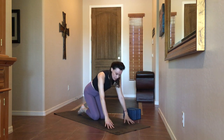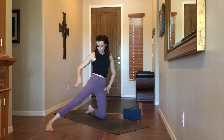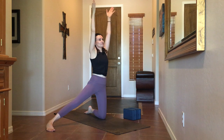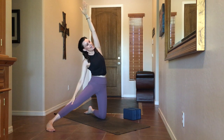We're going to be coming up onto our knees, preparing for gate pose. I'm going to extend the right leg out right along where my hip is on the side and just gripping it down into the floor or the mat. We're going to inhale the arms up and overhead. And as you exhale, that right arm will lightly touch the leg and the left arm extending through the sky.